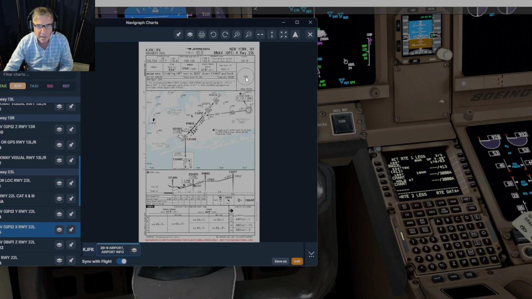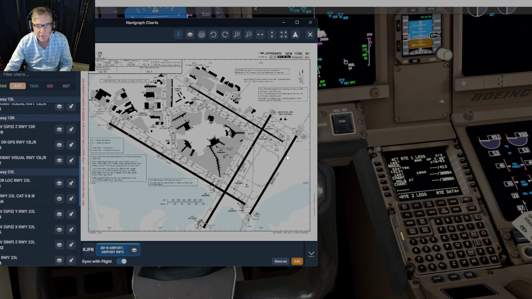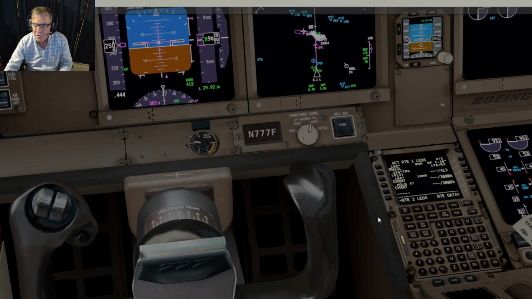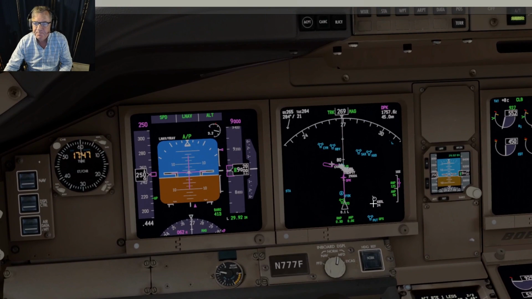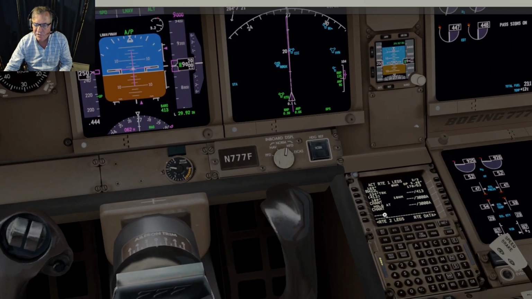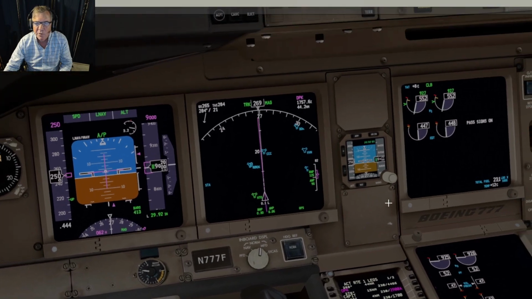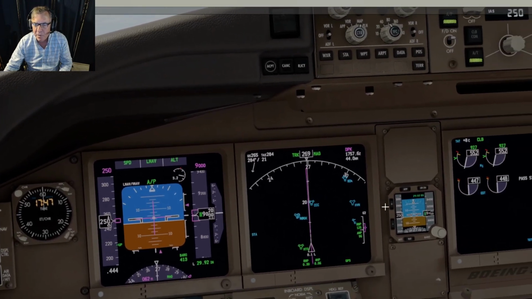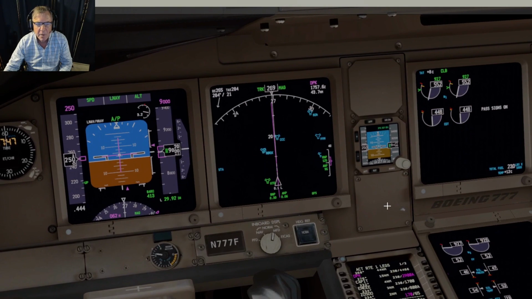And after landing, it'll be a right-hand turn off at Juliet, hold short of 22 right. So here's 22 left, 8,400 feet of runway. Turn off at Juliet, hold short of 22 right, eventually taking Alpha all the way around November Charlie to the gate, which we won't do, since it has nothing to do with the FMC. Now let's get this out a little further. We can see. Yeah, so that's how we set up for an RNAV in the FMC. We're starting to get ahead of ourselves here. Deer Park, we got a long way to go.